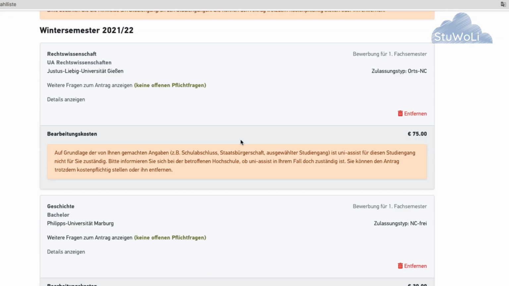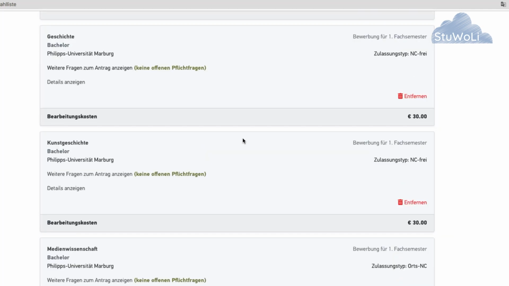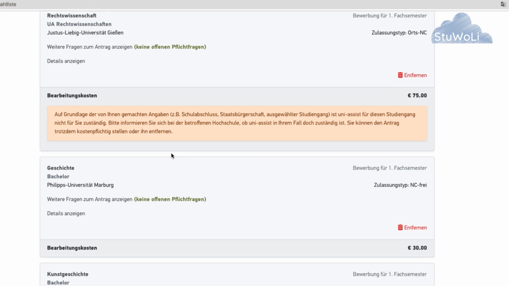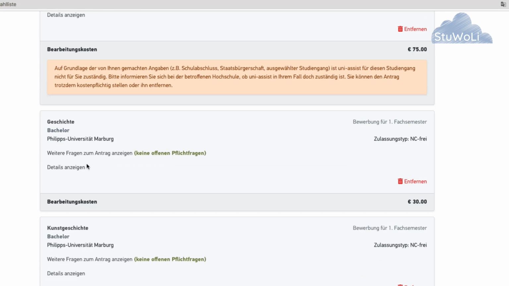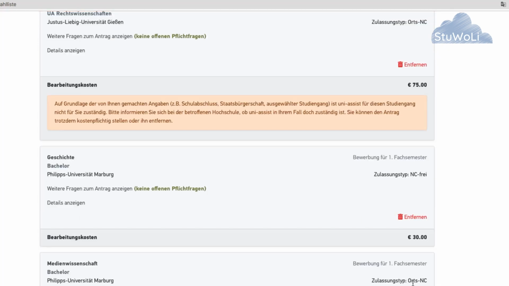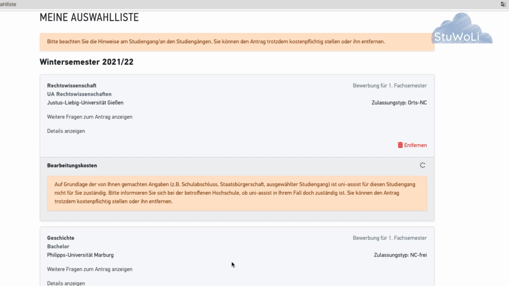What else do we need to cover? That's it. I would say 4 applications. It's insanity. You don't need to apply 4 times for the same thing. So I would remove the one from Gießen. Let's keep that for now. From Marburg, let's first delete 2 of those. Which of them should I delete? Let's keep Geschichte. Let's delete the other ones. In your case, I mean, feel free to go for anything, right? As long as you know what you're doing. I'm just bringing up some examples here.